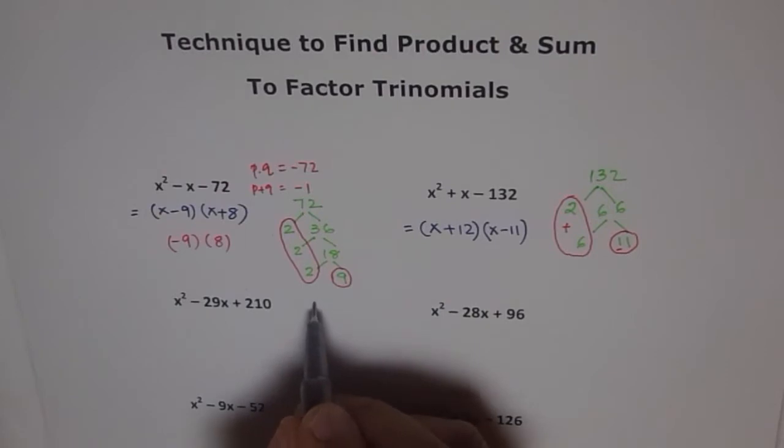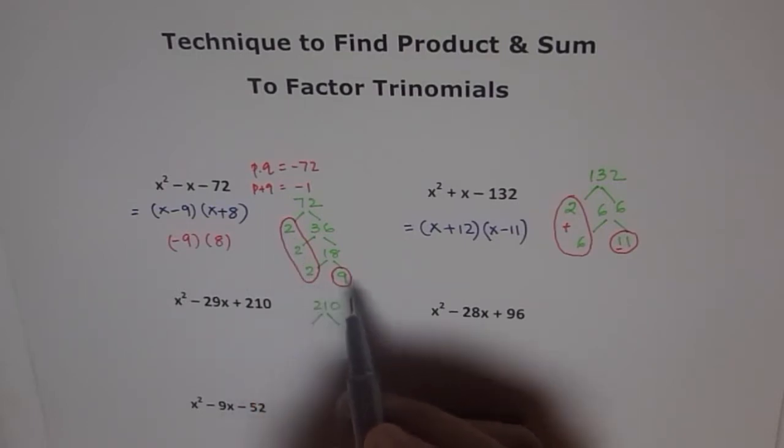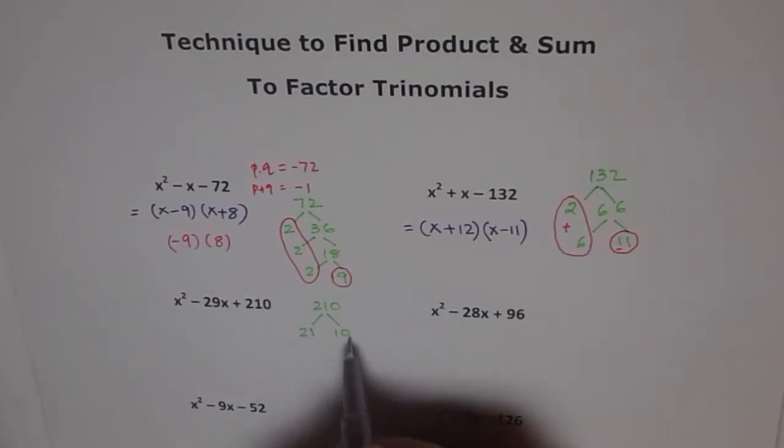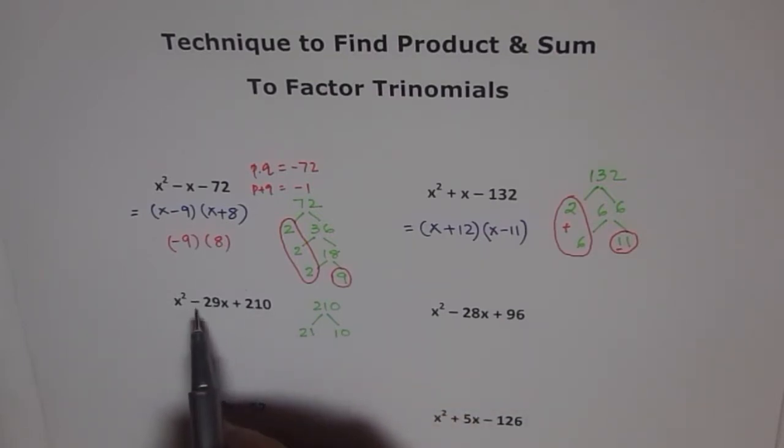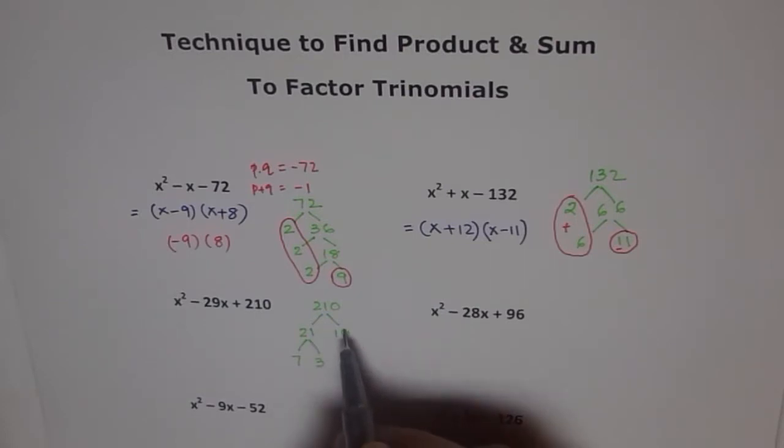And 210. Let's try this also. 210. Let's do it this time. Let's not get into very small numbers. Because when the numbers are big, you can write bigger numbers. For example, here, I can factor this as 21 times 10. Now, 21 times 10, if I add them, I get 31. I don't get minus 29. Well, we need to get minus here and plus here. That means I am looking for 2 numbers and both numbers should be negative. When I multiply both negative numbers, I get positive and when I add them, I get a bigger negative number which is expected here. Let's go further. So 21 can be split into 7 times 3. Now, 7 times 3 is 21 and this is 30 plus 7. It doesn't work. So let's split 10 again.